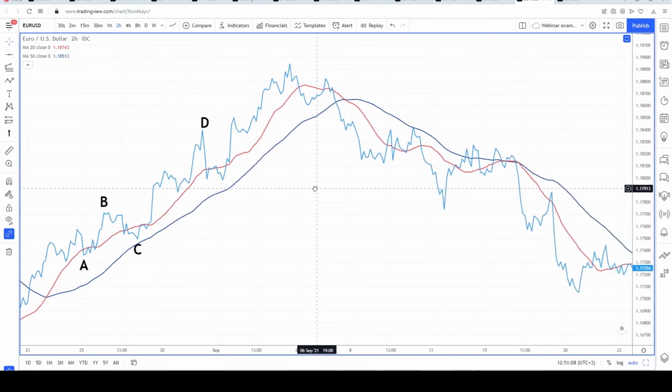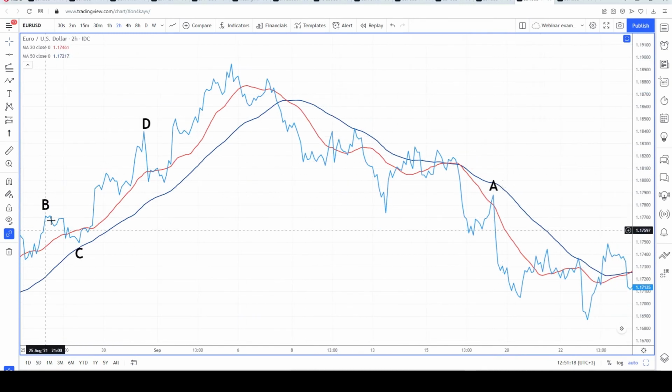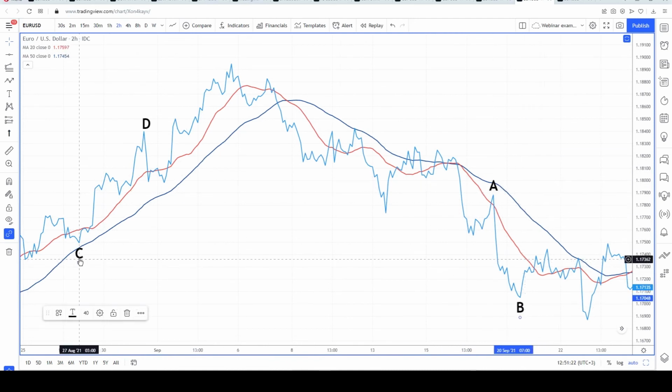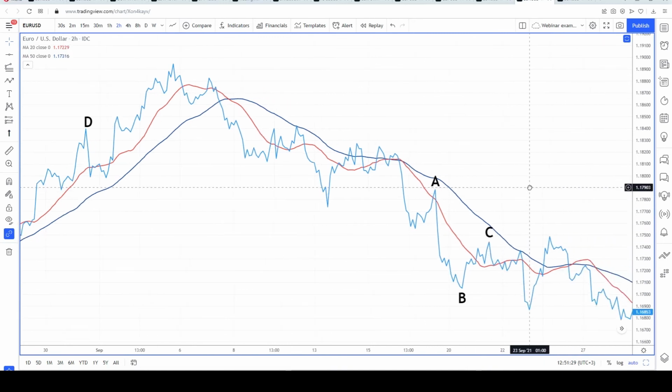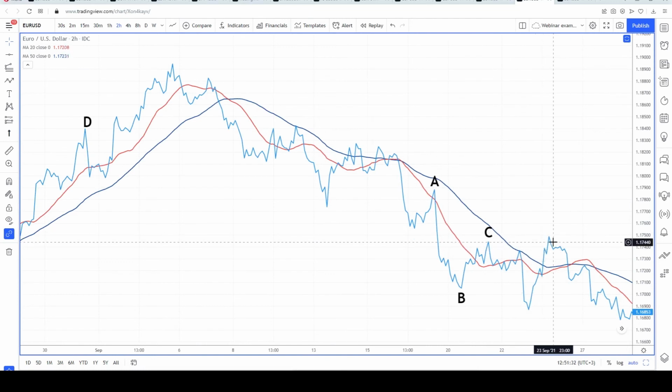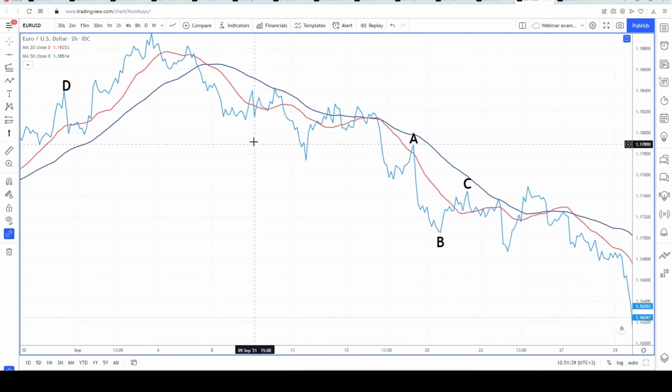And the same applies on the downside. When you have the 20-period below the 50, let's use this as a point A, then there's the point B, and here's a very, I think we would have chosen this as a point C when the market started to move lower. We couldn't know at the time that the market was going to retrace back to the level. But yeah, so this is a very handy, useful filter. You can choose different.